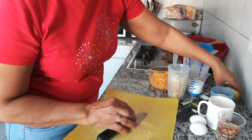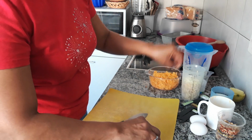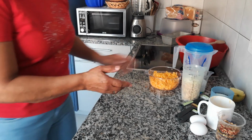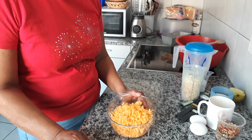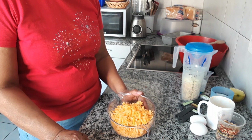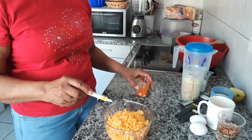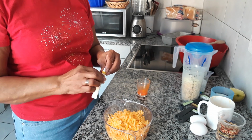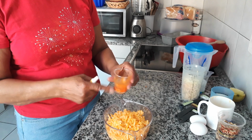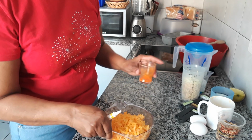And there you have it. For my cheddar cheese, I had Swiss cheese. I didn't have the cheddar cheese, so I put color into it so that it has the color of cheddar cheese. I put some yellow food coloring with a little orange also mixed together. And here I have my cheddar cheese.